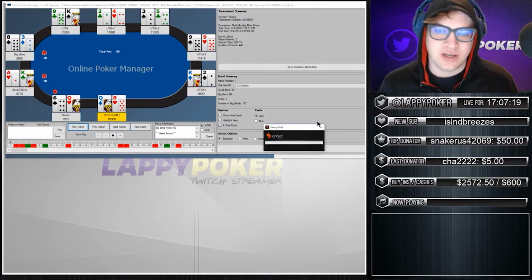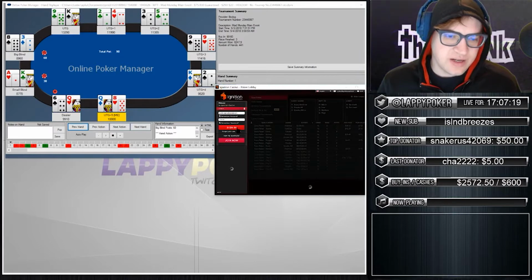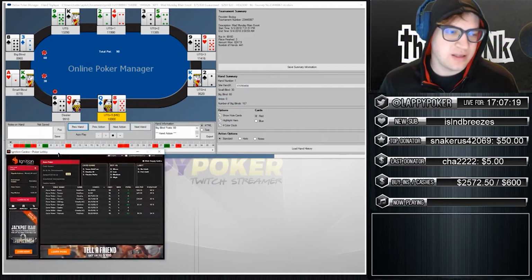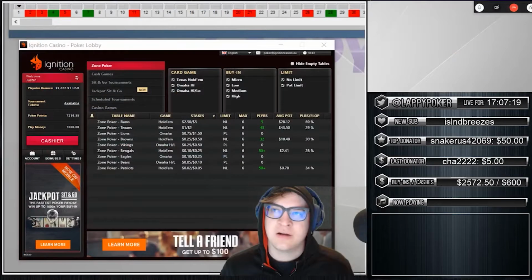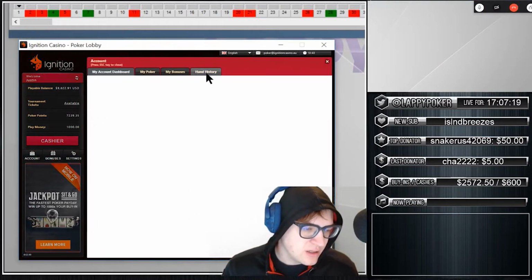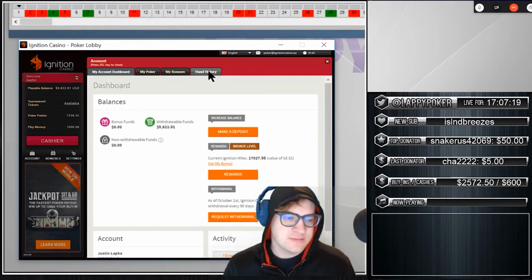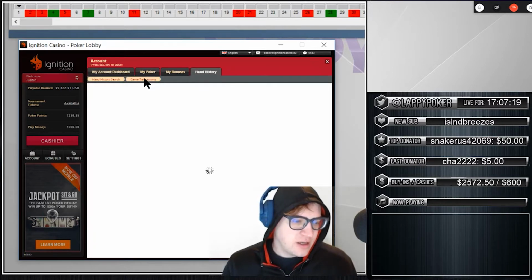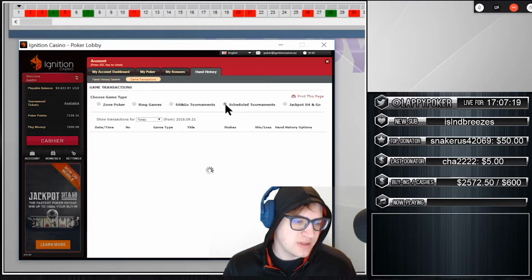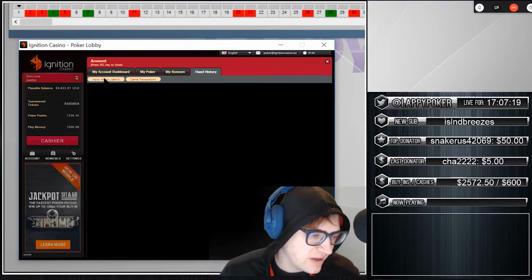Here, I'll show you guys. Pause the video real quick, it's fine, people can see this. We're gonna go down here and go into the client. So we go to account and hand history. See this? Let's see the balance. And then you go to game transactions and scheduled tournaments. And then you get to pull from every recent tournament that you've played.